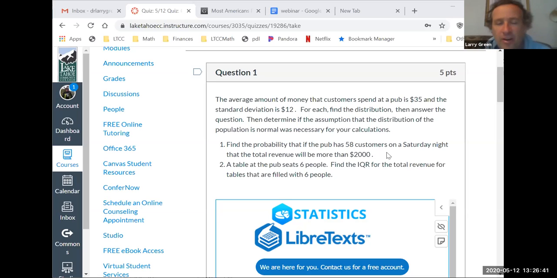Let me start reading question number one, and there's a really important word that gets us started in getting that distribution. What's the important word in question number one? It's a word, not a number. I don't see the word sum in question number one. What's the important word that's actually in the question?